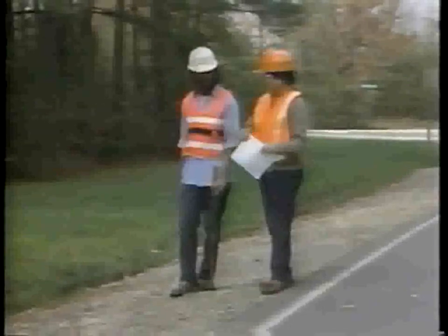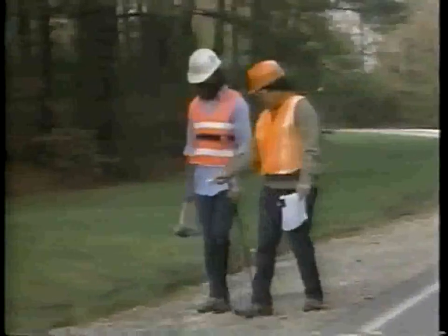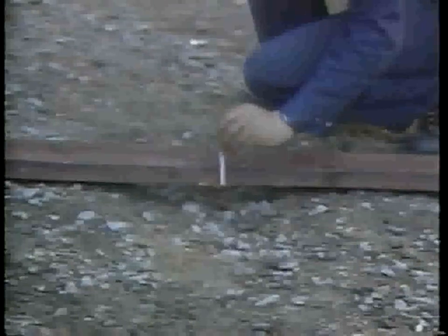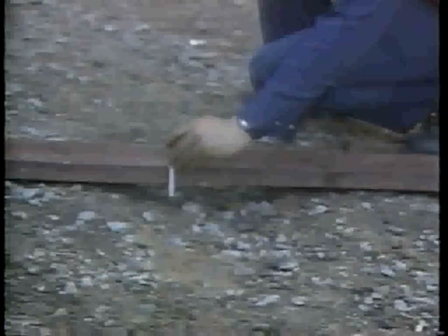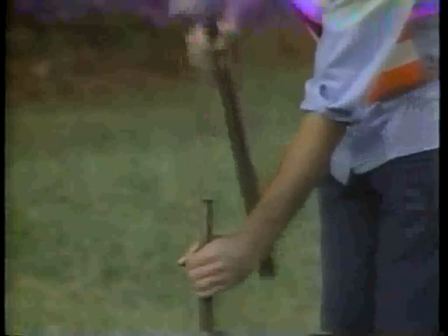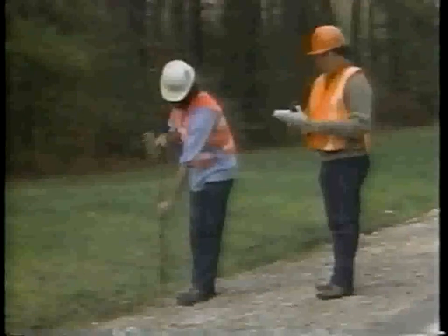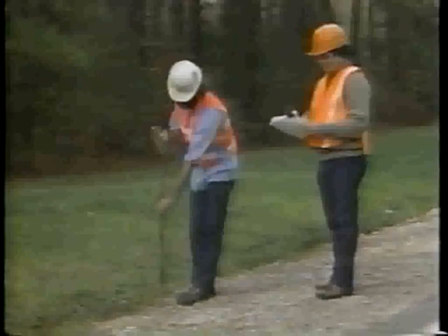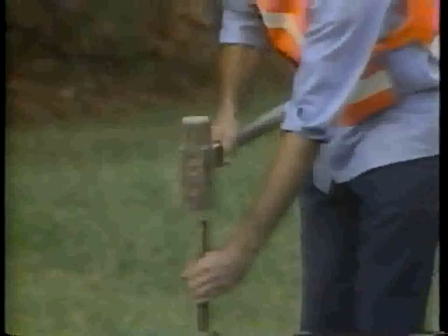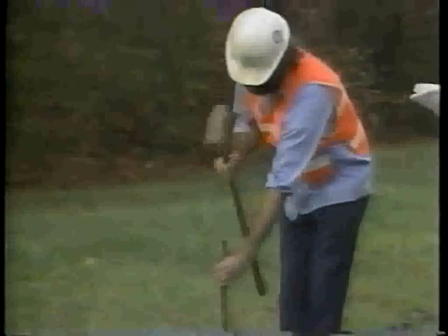Step 2, determine and mark the limits for reshaping. Check your work area for defects like ruts, erosions, and flat slopes. Make sure sufficient material remains to restore a shoulder surface to its original shape and cross slope. Mark alongside the road where the repair is to begin and end.